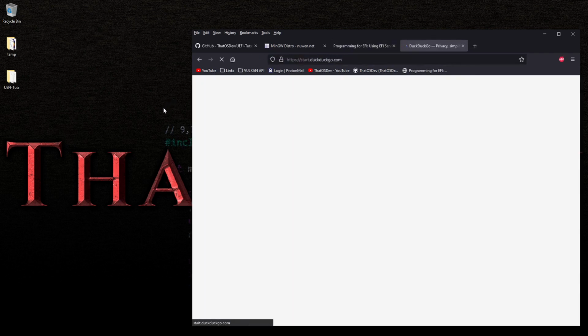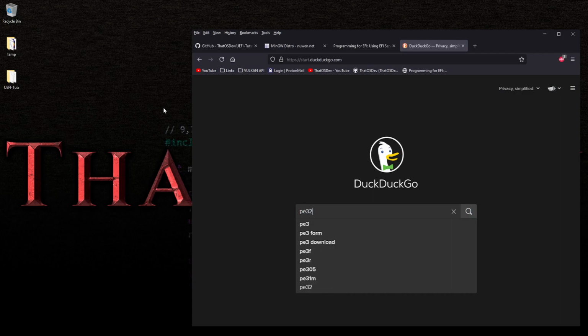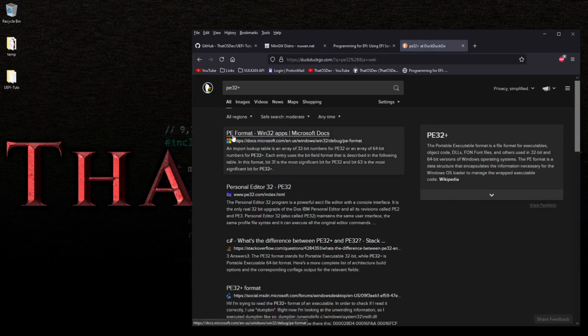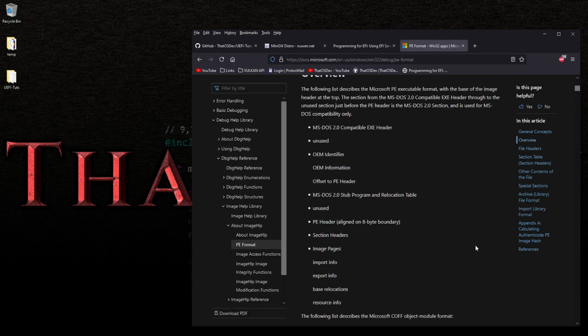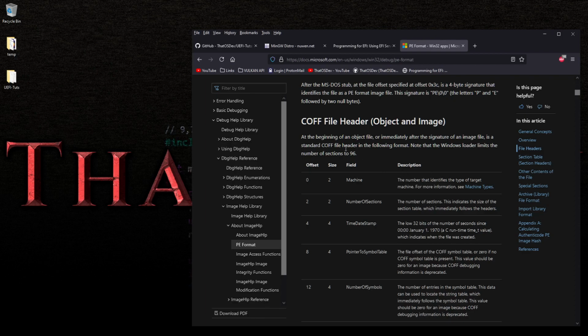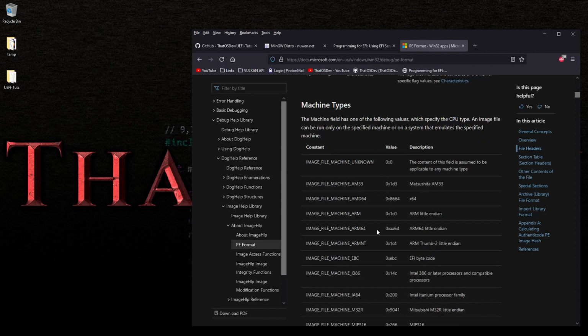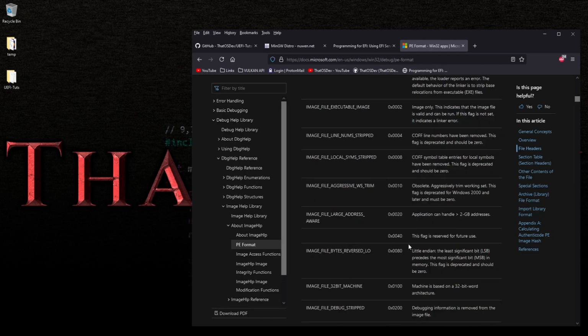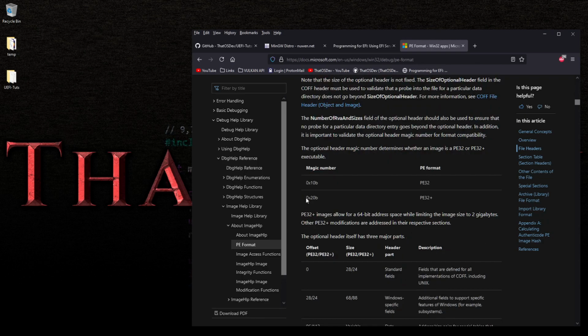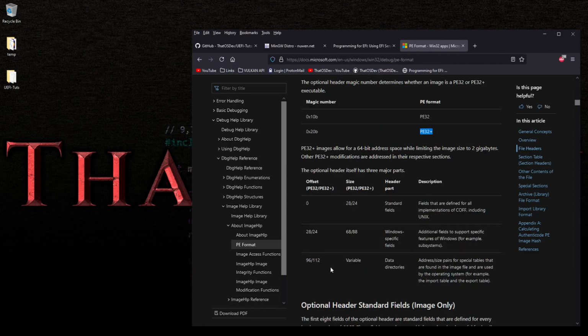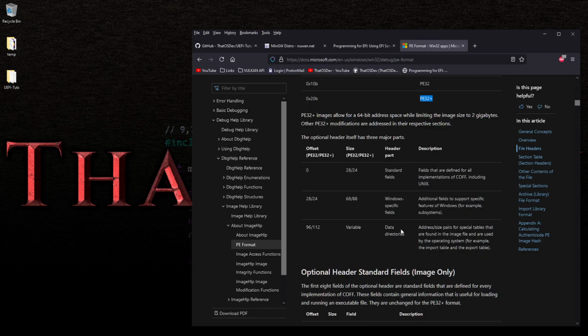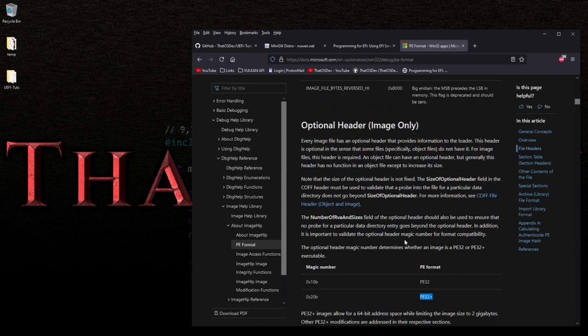And you can even look this up. You could just type in PE32 Plus, and you can actually look it up on the Microsoft website right here, and it goes into detail about the PE32 Plus. You can actually find out more about its header and what it does. Now that's COFF. Here's the file types. Here's the 8664. This is AMD compliant, but it also works on Intel as well. And as you scroll down, you can find out more about this. And you will notice that this little character right there is in our PE file when you go to actually tear it apart, our EFI file, I mean. So it's 64-bit, and it's Microsoft compliant.